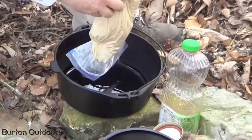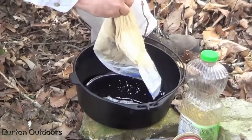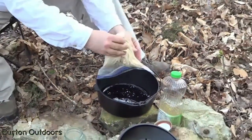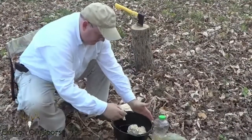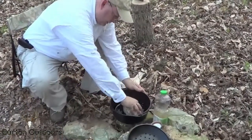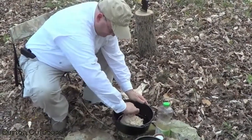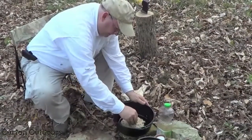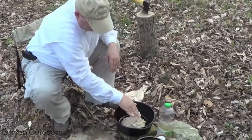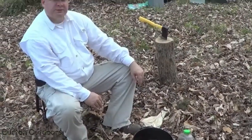Once we get it in the pan, then I'll kind of form it into a ball here. Okay. Now what we'll do is we'll move it around on the oil, canola oil. We'll let that rise for about 20 minutes. We'll be back with you then.